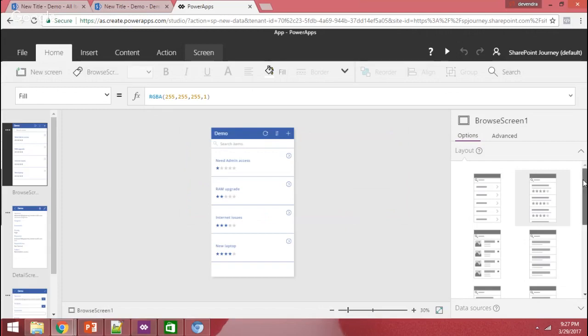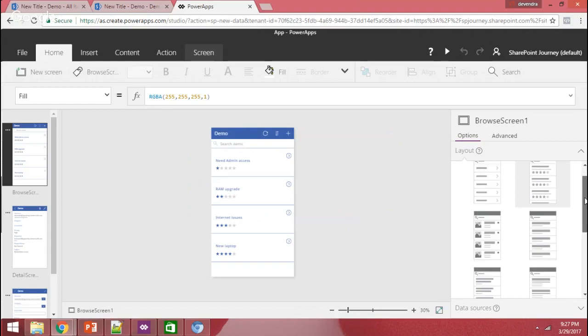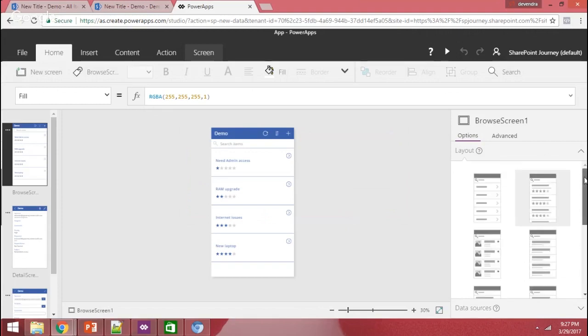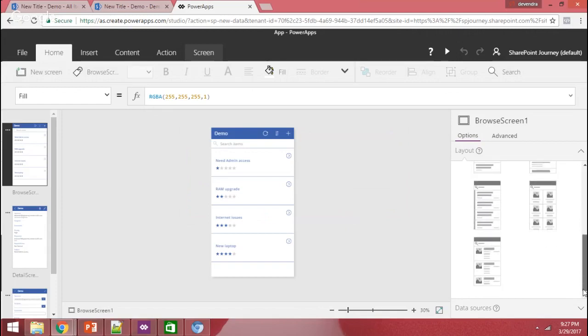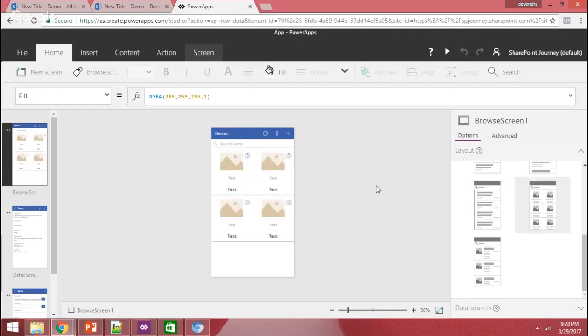Also, if you're looking at this for the first time, there are a lot of elements showing up within Power Apps, and some of them are the layouts. On the right hand side, I have different options. For example, some lists might have images, so in those cases you'd better choose one of these. For example, you have a products list, or a contacts list, where each item has a picture. So you might select this particular layout instead of the other one.